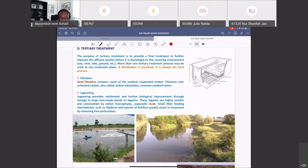You know what the wetland is? So the purpose of the lagooning, or the lagoons or the wetlands, let's say this is the treatment plant. Let's say this is the wastewater that comes into the treatment plant, from the household areas and from the industry. In this treatment plant, all the primary to the tertiary treatment takes place. Then whatever comes out will go into the river, isn't it? Like in the situation in Malaysia, where we don't convert it into clean water, we dispose it to the river or sea, right?